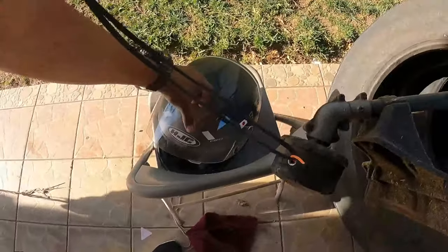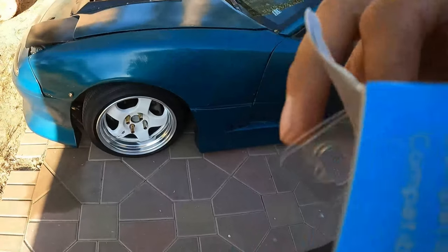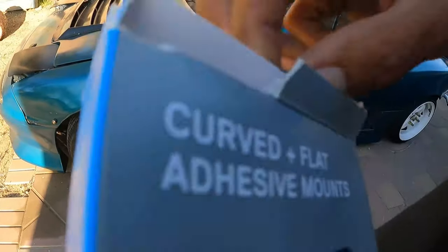I actually bought some GoPro mounts. I'm gonna see what I can do. Let me try to get one of these all lined up.